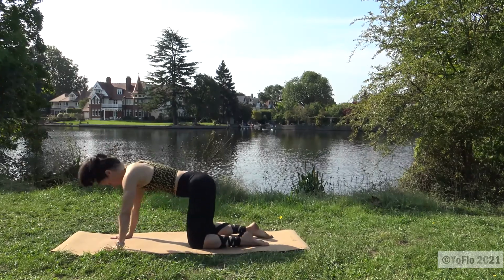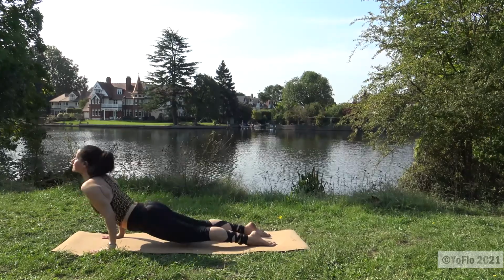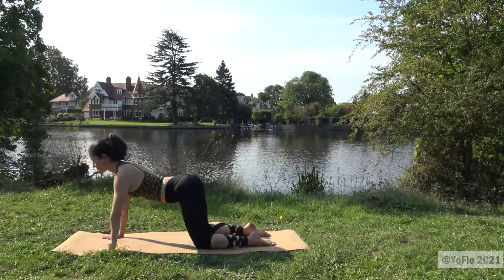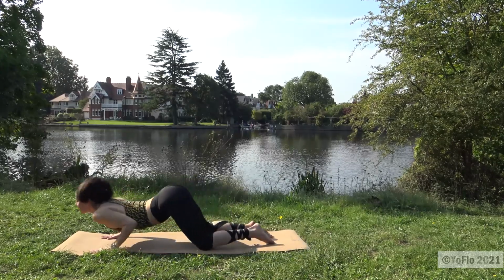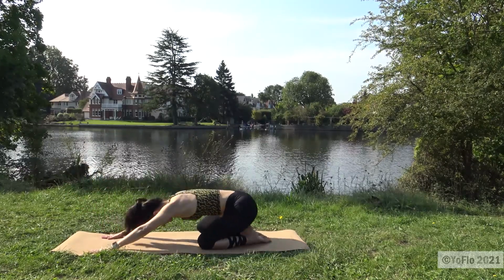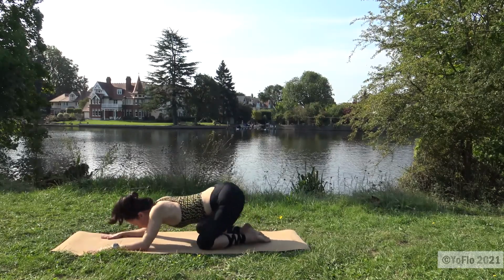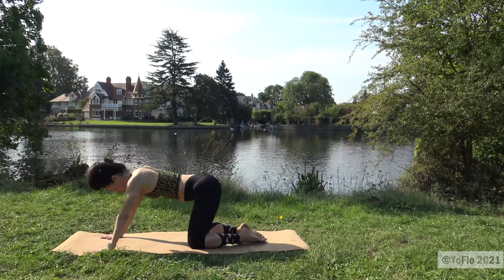Let's come into tabletop. And let's go on second round. Breathing in, lifting to an up dog if you can, and back to child's pose. Urdhva Mukha Svanasana and Utthita Balasana. Just moving with your breath.